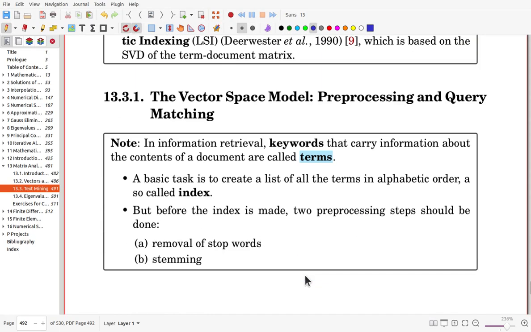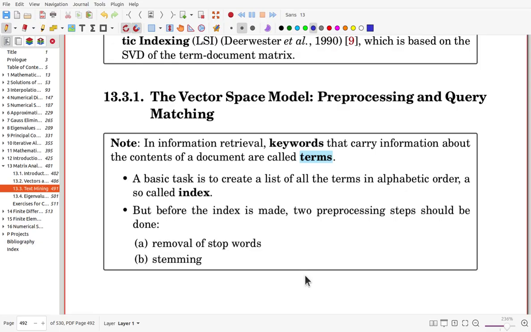Okay, let's see here: the pre-processing and query matching. In information retrieval, keywords that carry information about the contents of a document are called terms. The basic task is to create a list of all the terms in alphabetical order, and that's called the index.